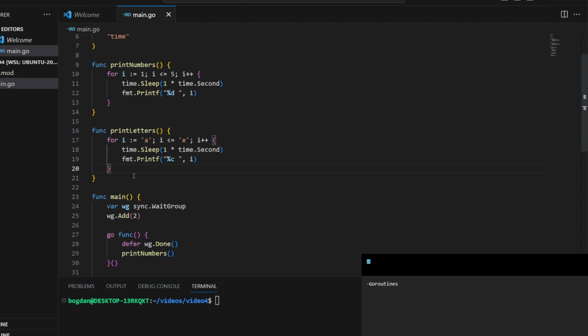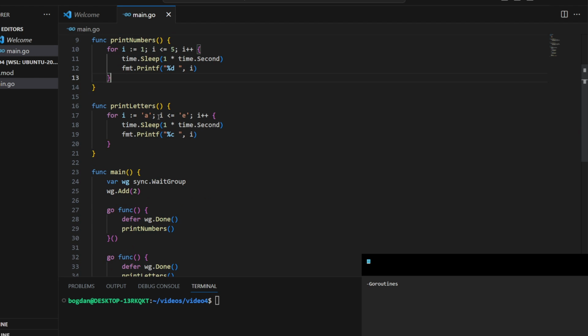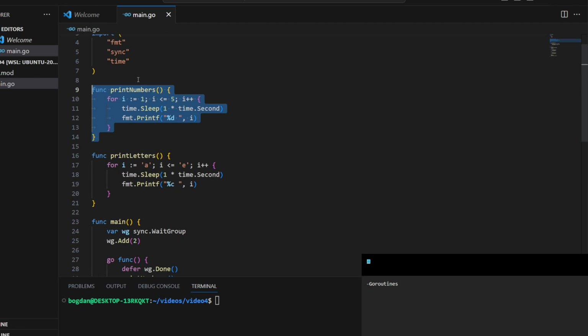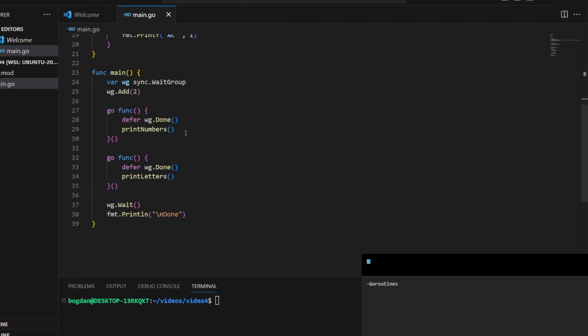Okay, so let's dive into the code. For example, I have two functions, one here and another here. The first function is printing numbers and sleeping for 1 second. The second one is printing some letters and also sleeping for 1 second. So what is happening in the main function?